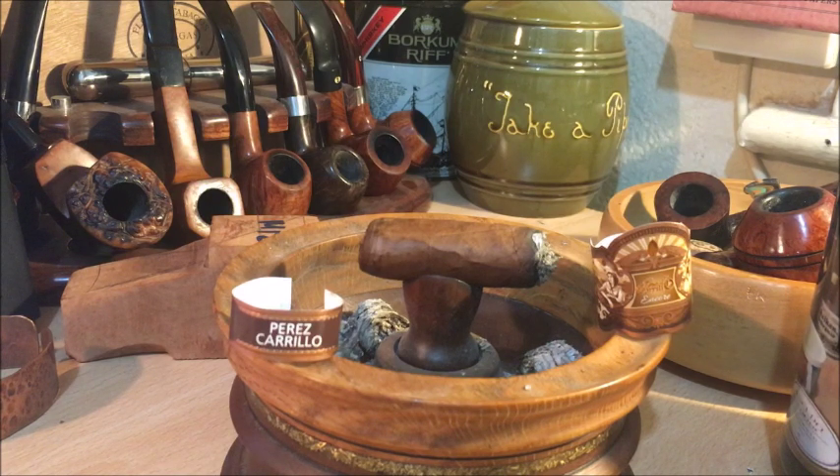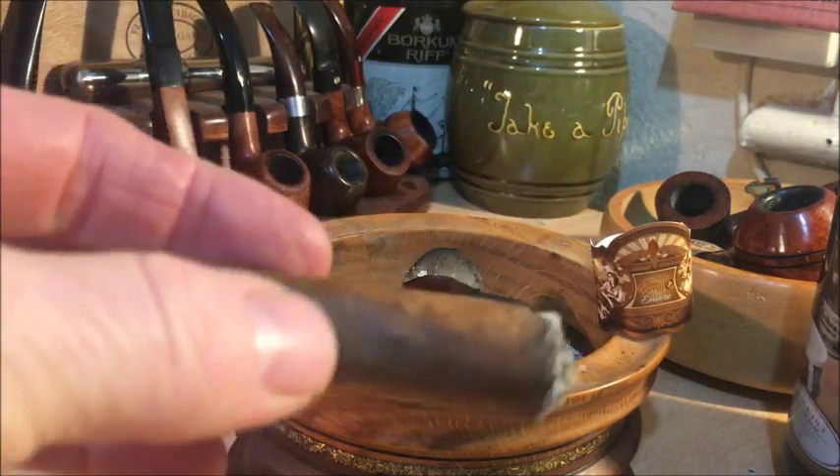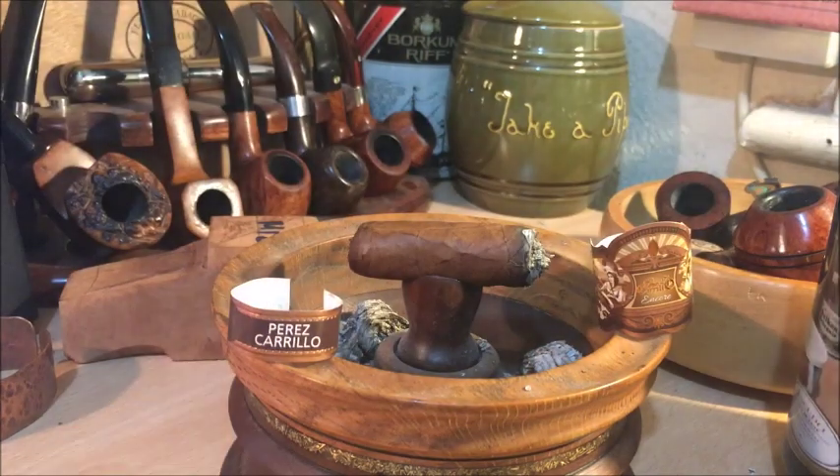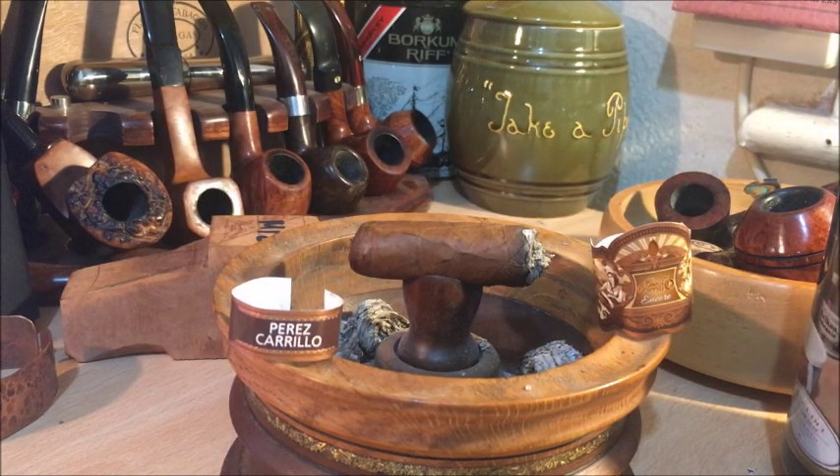Visual construction: I'd go for a 9 out of 10. Mechanical construction: this one really gets as close as you can to a 10 — it's perfect. The burn was good, I didn't touch it up a single time. Pretty consistent throughout — never got beyond a slight waviness on the burn line. The ash is a little bit flaky, but it's a white ash which indicates good quality soil — only a really minor thing. The draw was absolutely perfect. When I first took the dry draw it was really wide open, but as soon as it was lit and warmed up, it expanded and closed just enough to give a perfect draw. The non-Cubans have really got this down to a fine art.